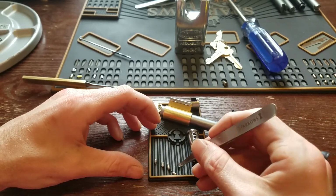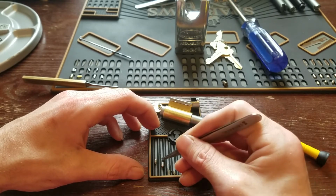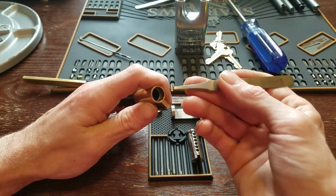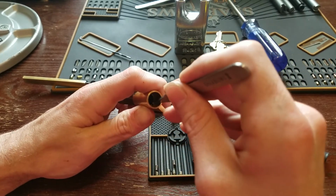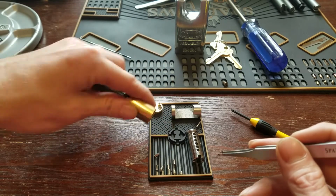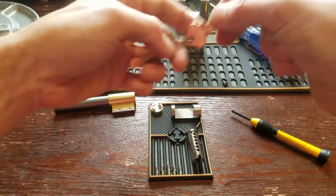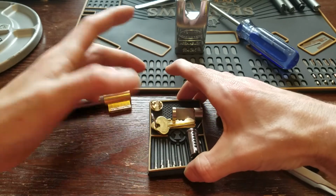Put that back in there. One second while I arrange these. And then I imagine what it felt like was the same as the other all shallow Lockwood shallow spools. Yep, that's it. Alright, so there we have it. So I can pick it up without making a mess.